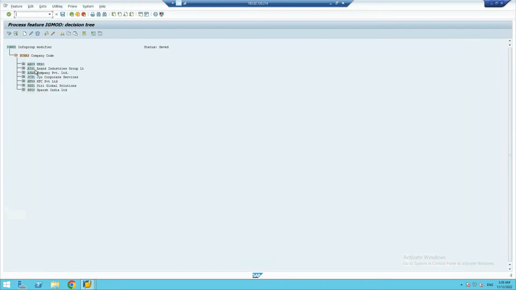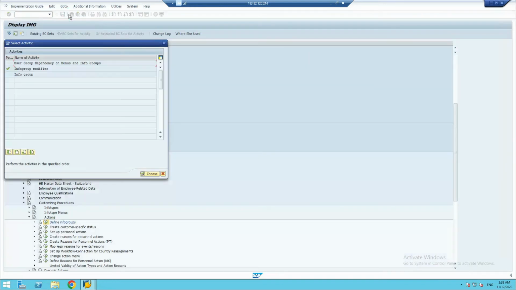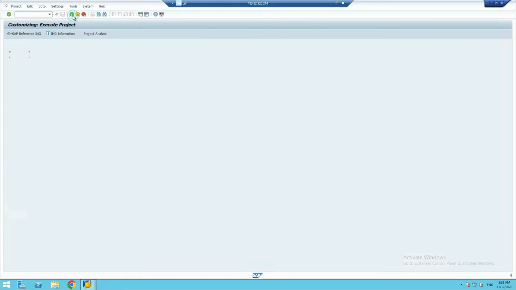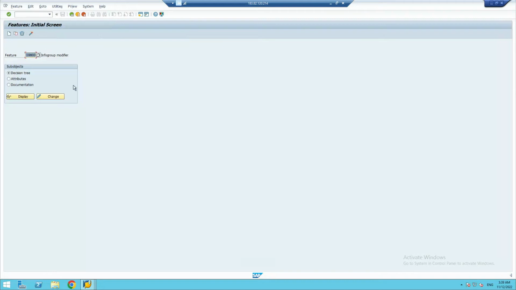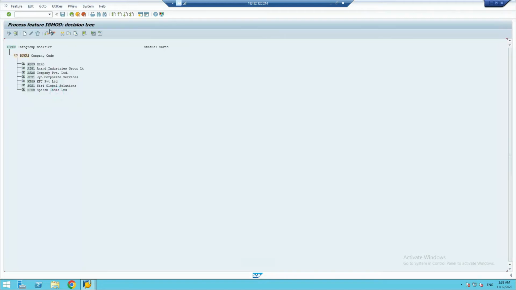So instead of following all this long process, you can directly put the transaction code PE03 in the command box and enter. Directly you can come to this page, right?